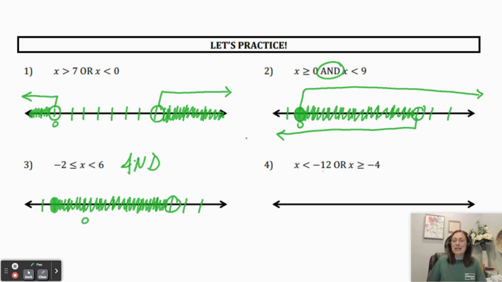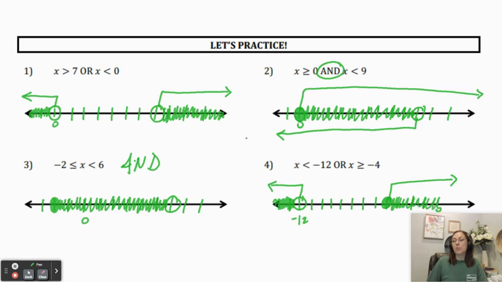All right, one more, friends. Let's look at x is less than -12 or x is greater than or equal to -4. I got lots of negatives going on here. All right. So at x is less than -12, I'm going to put an open circle, and I want less than. So I'm going to be shading, we'll draw my line to the left. Then at -4, 1, 2, 3, 4, I'm going to put a closed circle, and we want x is greater than. So I'm going to go to the right. Now remember, with ors, we're not looking for the overlap. So I'm just going to shade everything underneath these lines I've drawn.